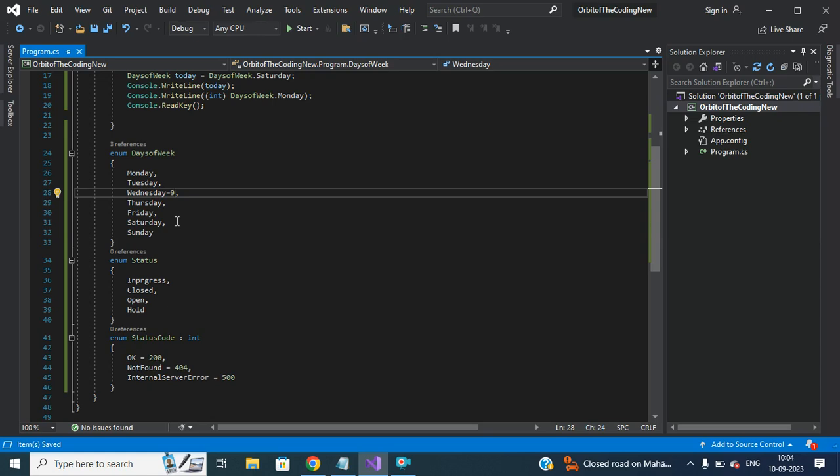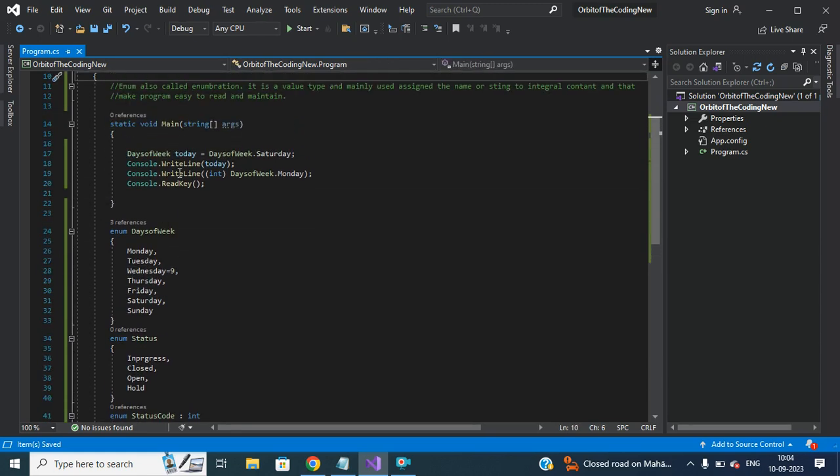That kind of question is usually asked in competitive exams, interviews or any coding rounds you face. In that case the series increases: Wednesday 9, Thursday 10, then the value of Friday is 11. So I will just show you. If you access DaysOfWeek.Saturday, then you get the Saturday result. And if you convert it to an integer type, like DaysOfWeek.Monday, then it returns the value. If you convert to integers, then the enum returns the values.